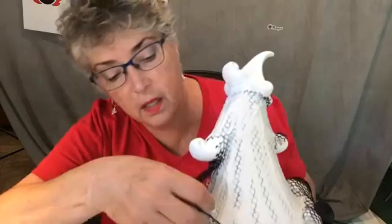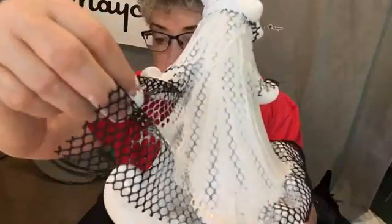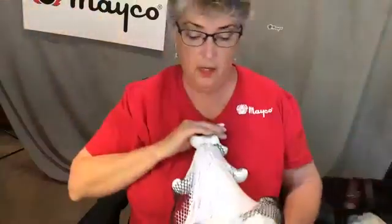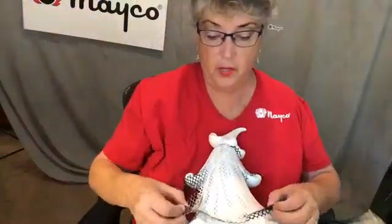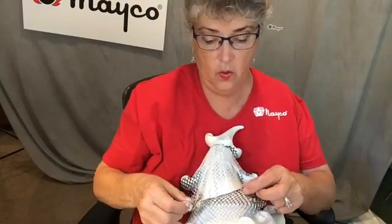All right, let's peek again. Oh yeah, that's better. Okay, so I'm going to pull this off, and I'm going to try to do it straight up so that I'm not dragging my netting.